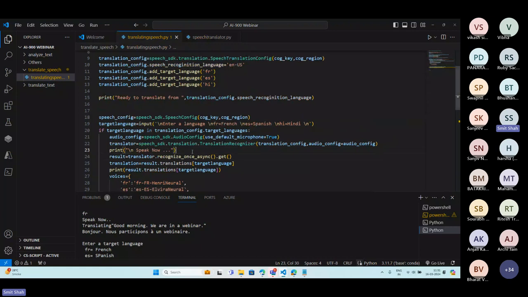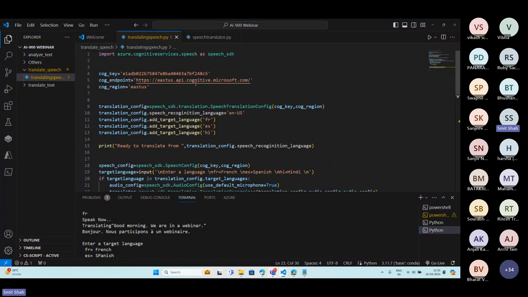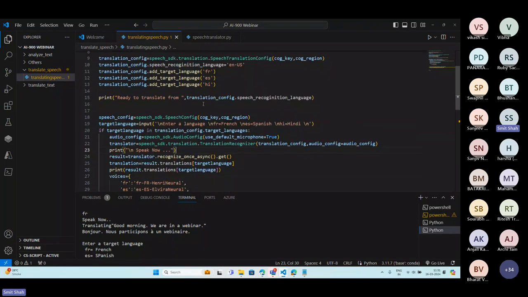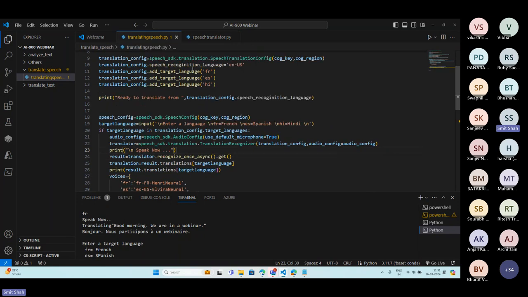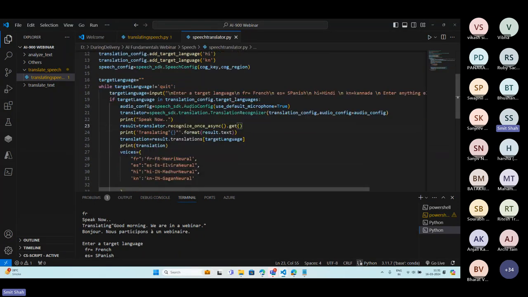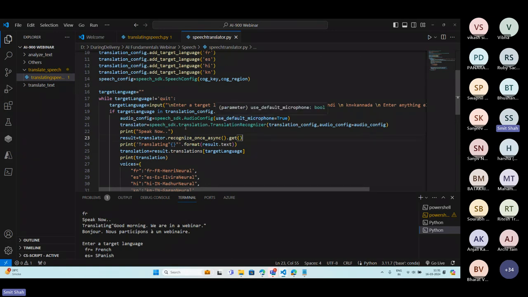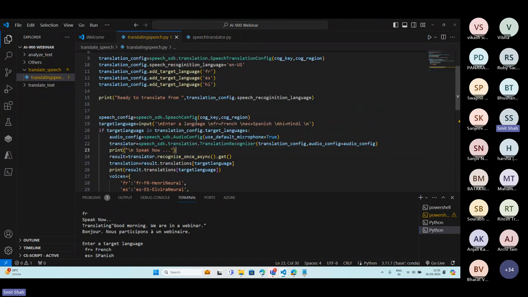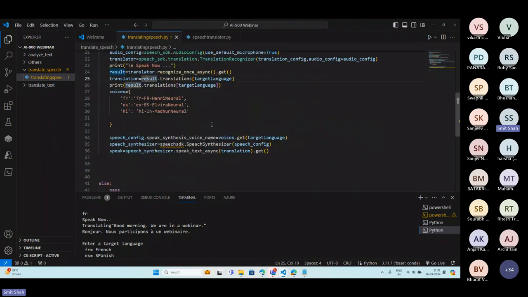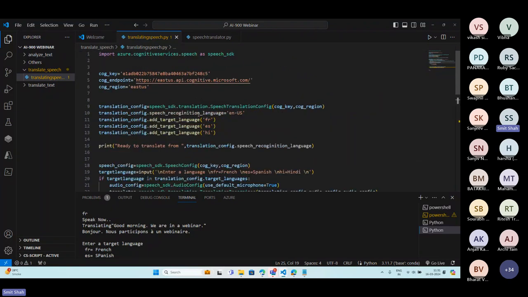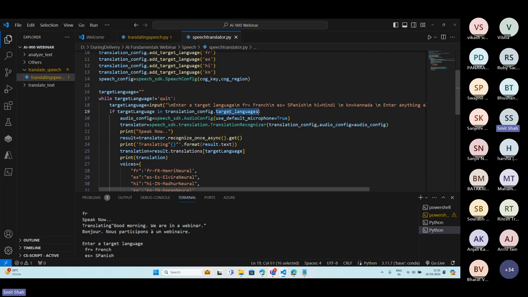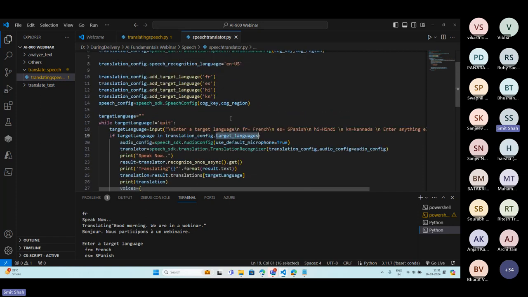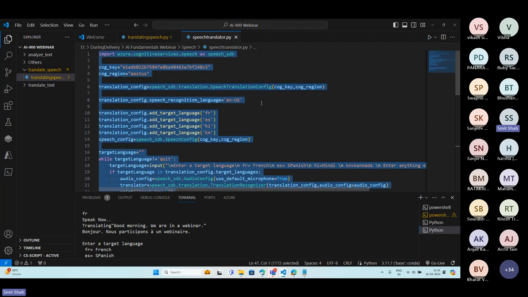Some class I might have misspelled here and there. Okay, I'll just go ahead and cross check the same. What mistake I have done? Okay, you're also same class. Recognize once async. Okay, fine. All right. Not an issue. I might not be able to figure out any spelling mistake that I've done today, but fine, this code works. I'll just go ahead and give this code to you in the chat.